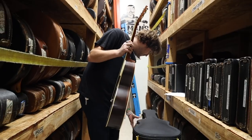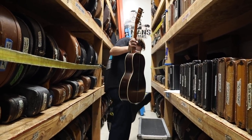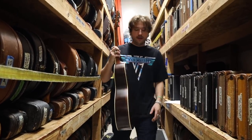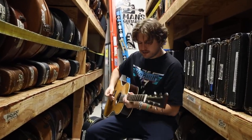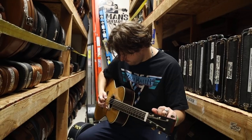Okay. Well, it really is a beautiful guitar. And I'm not kidding just because he's one of my friends. I would tell him if it was terrible. He tells me, you know, don't do this, don't do that. All right, let's check it out.